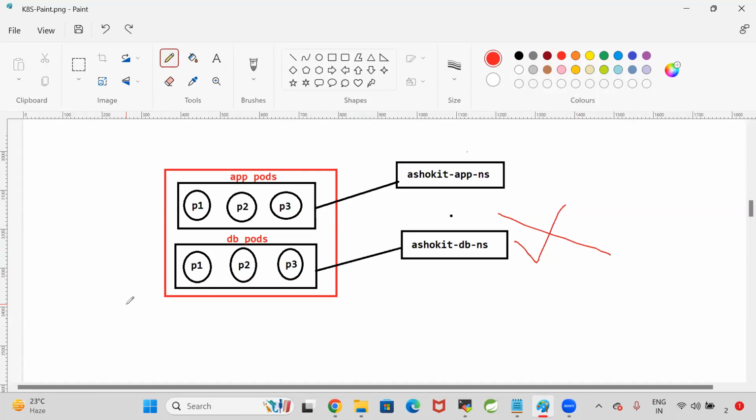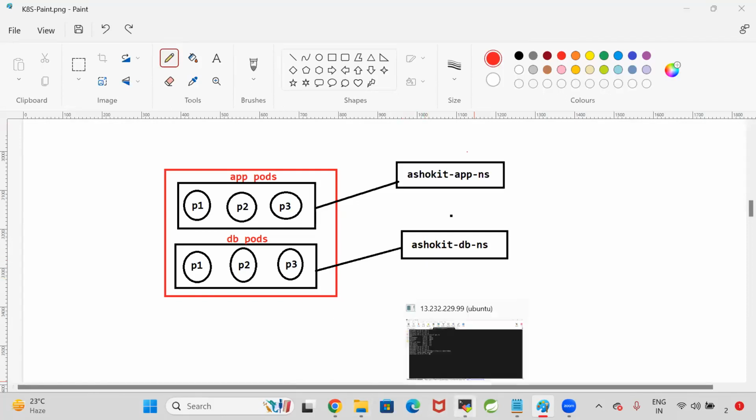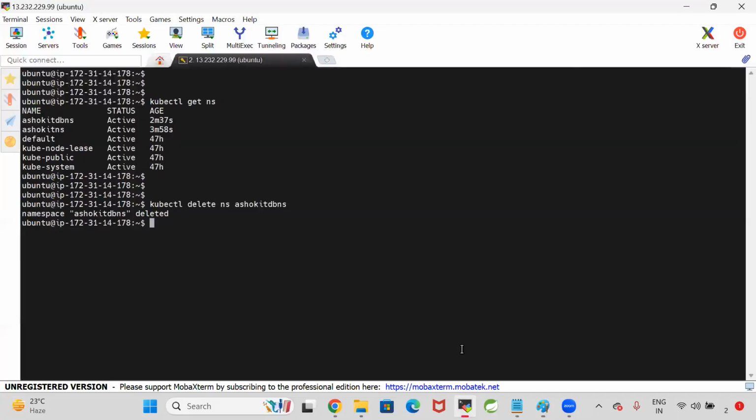Whenever you group the pods logically by using a namespace, when you delete the namespace, the components which belong to that namespace also will be deleted. Are you guys getting my point?